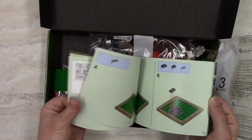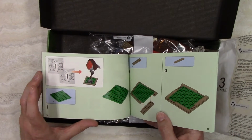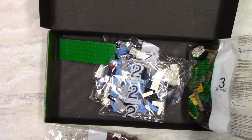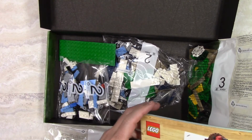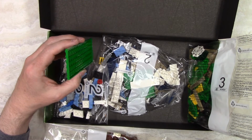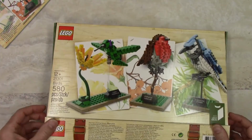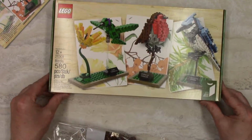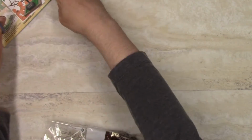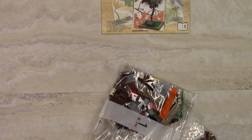And let's see. Okay, yeah, so the two bags of 1 are for the robin. So let's go ahead and get that out. This one belongs with the hummingbird. Not sure why it wasn't in a bag, but okay, so let's move this out of the way. Let's go ahead and open our bags.